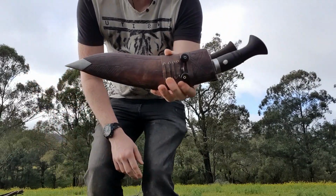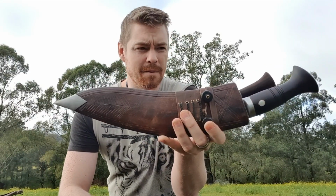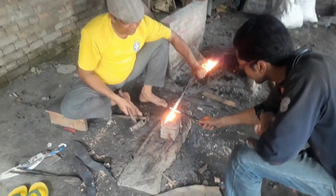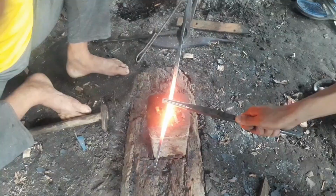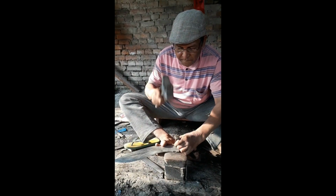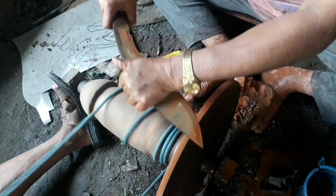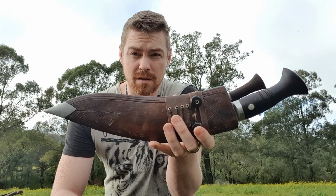Now it comes with a very traditional scabbard, okay, and it's very traditional in pretty much every way. It was completely handmade. There was no power tools used in its construction. I'll roll in some footage of how they were making it, just some short clips. And if you haven't seen my initial review, they're in there as well.